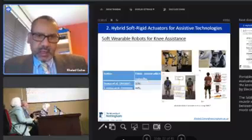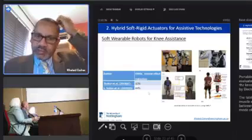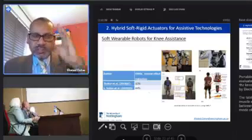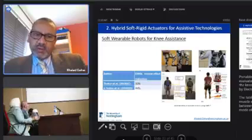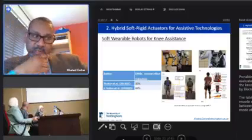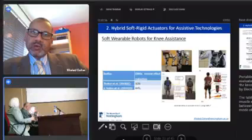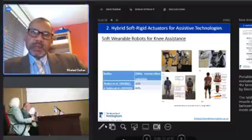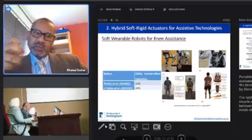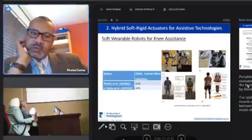This is again the comparison between different approaches by muscle effort reduction. One of the challenges here is most of these will be pneumatically powered, which means you need a pneumatic source, which is again extra weight for the device. So we focus on this project on different work packages. One of them is a soft valve and a soft rigid actuator, and system integration for knee assistive devices. We have already started the first package, which I will introduce in this research.